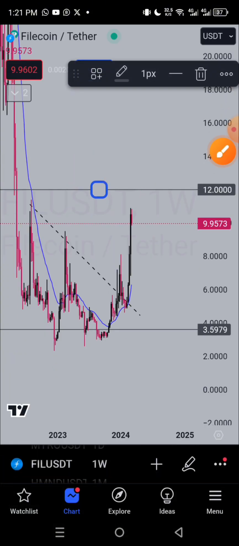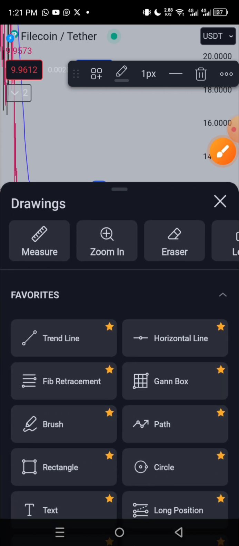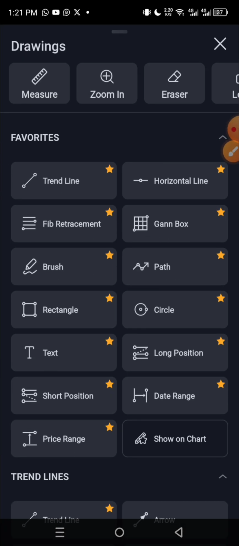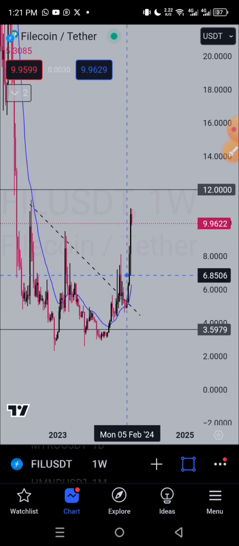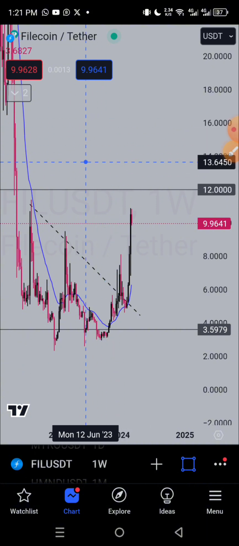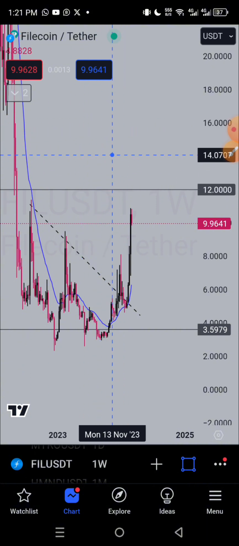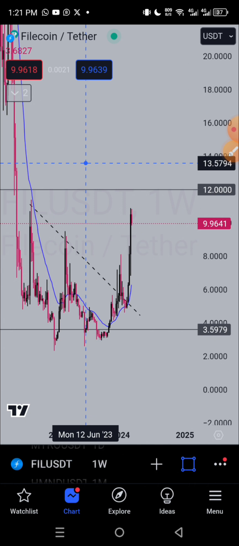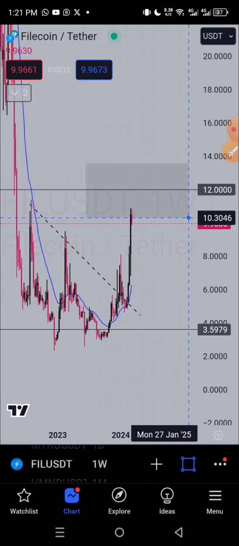That is it. So now the next thing I will show you is that you will be needing the rectangle. Like this rectangle. You add it to your favorite, and you can drag. Immediately you click on something, you can drag. Immediately you click, it will drop the thing. Then you drag it to expand the thing.